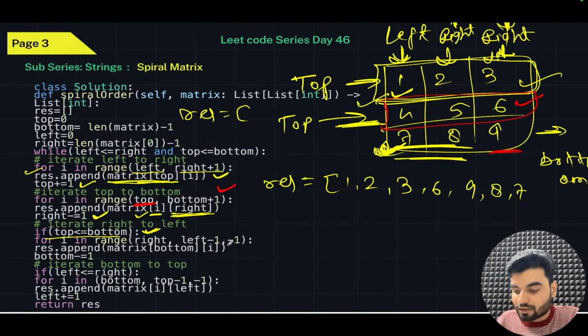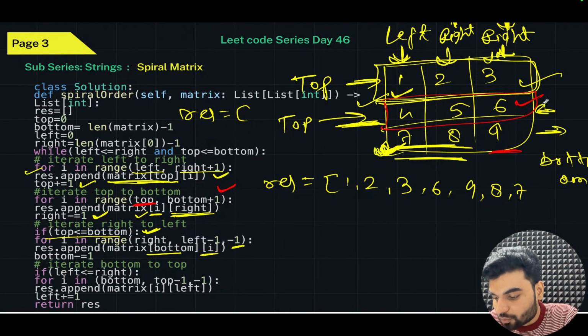Then we are doing the reversal format, so this is for reversal. So we are doing what? In bottom we have added this, cool. Then what we have to do is reduce our bottom, because bottom is pointing to this line. Now bottom will point to the same place where the top is pointing, the 4 5 line.